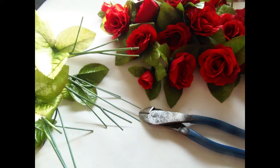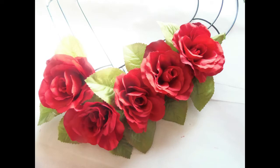then what you're going to start doing is you are going to start gluing them onto the metal heart frame. So I started at the bottom with one red rose right in the middle at the bottom, and I glued it, as you can see, with the leaves, and then with the stem part right there in the middle. I secured it very well with the hot glue.